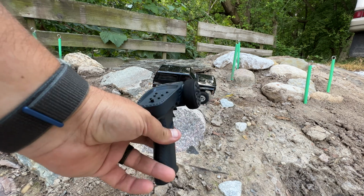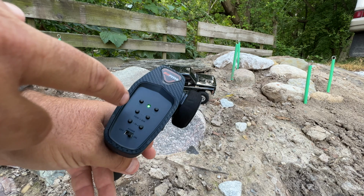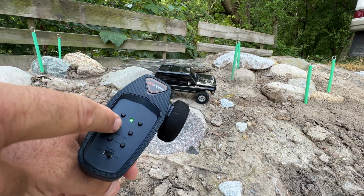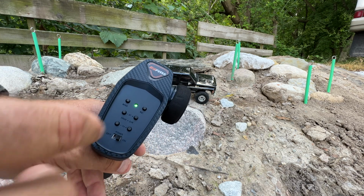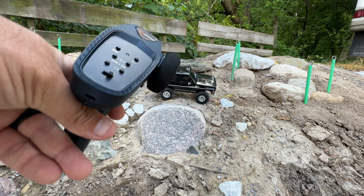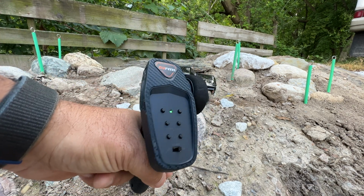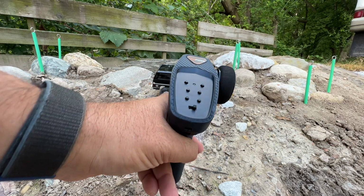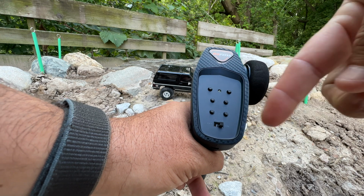All right, so this radio, like I said, does not have those buttons at the top. So what they do with this instead is you have, this is your trims and your dual rates. So there's throttle and steering, and it's used for both. Out of the box, it's set for trim. If you need to set like I did, my throttle trim was way off and it was in reverse. Set that. Steering was off too. Set that to center. And then now if I push the bind button twice, it'll start flashing. Now it's the dual rate mode.